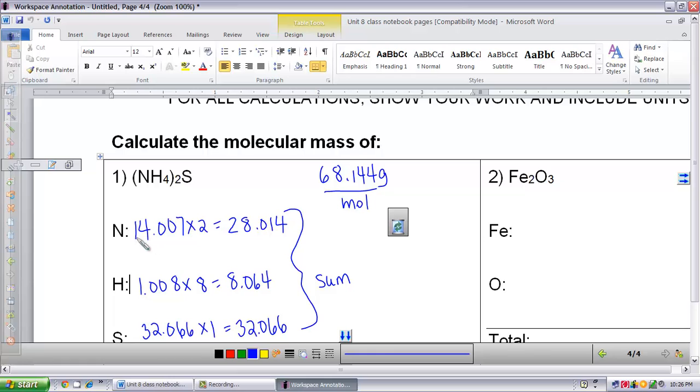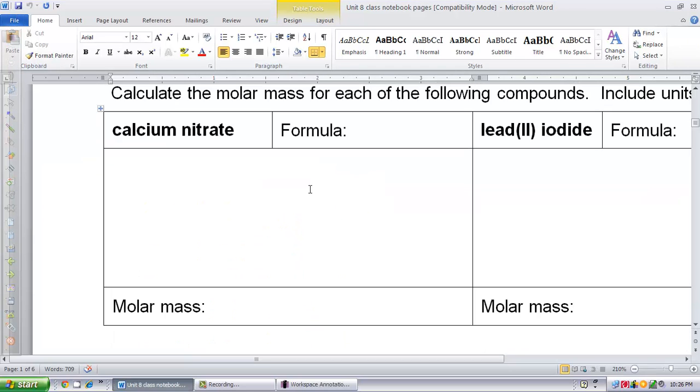Now be careful about your significant figures. There are 5 sig figs here. The 2 is an infinite number of sig figs because there's exactly 2 nitrogens. You're counting the number of nitrogens. There can't be almost 2 or a little more than 2. They're exact. So 5 or infinity results in 5. 4 infinity, 4 sig figs, and so forth. When you add them, you're not looking at sig figs, you're looking at the number of decimal places, or places after the decimal point. There's 3 here, 3 here, 3 here, so my answer has 3. Pretty simple, so let's try that.